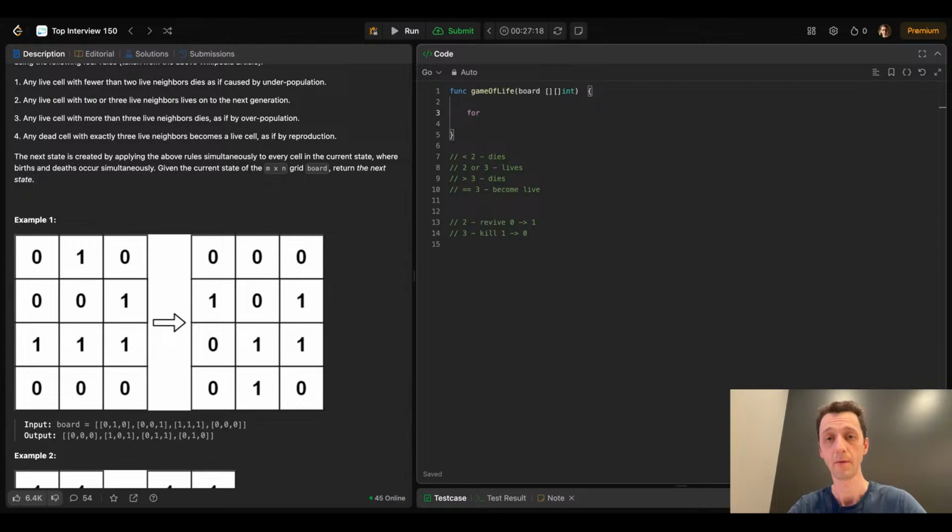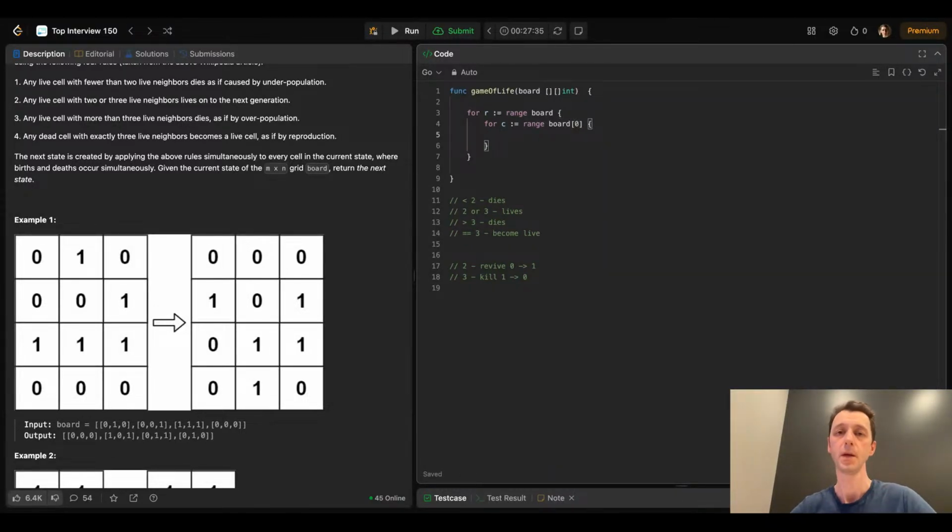For row in range board, for column in range board 0, and board row column is our value.